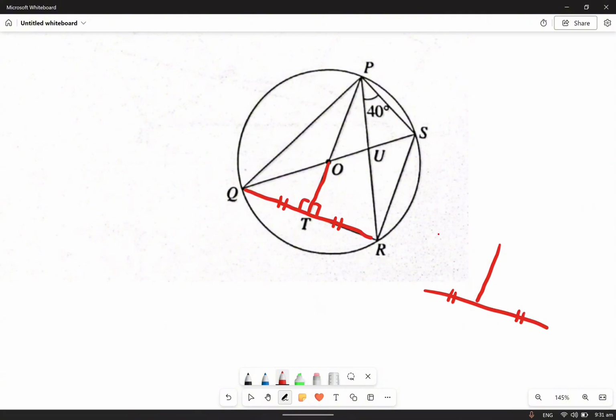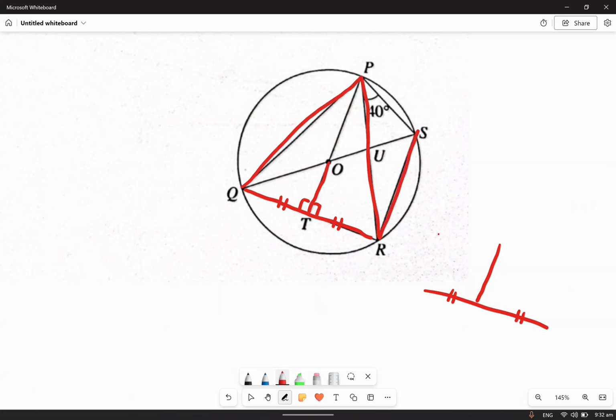Okay, so of course, then from here, we just slowly find whatever we can find first. Okay, what else? What else should we find first? Or what can I find first? Can you say that QRU is 40? This is alternate angles. Where do you see the alternate angles? From QPRS. QPRS. But yeah, they never say that it's parallel.